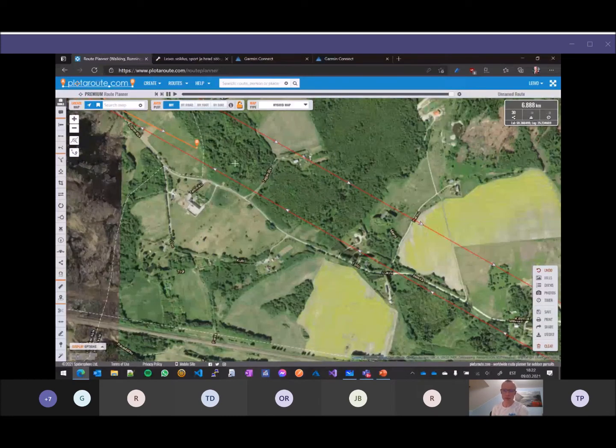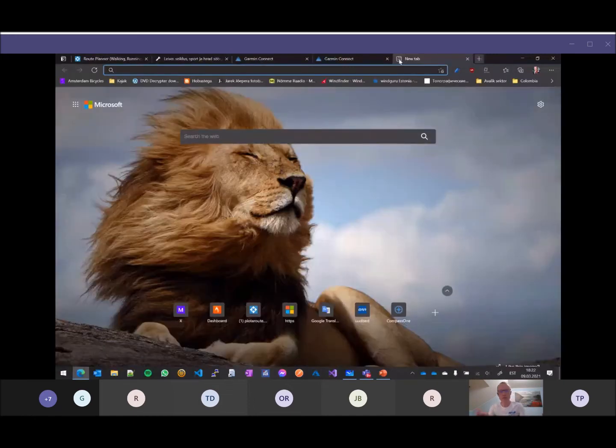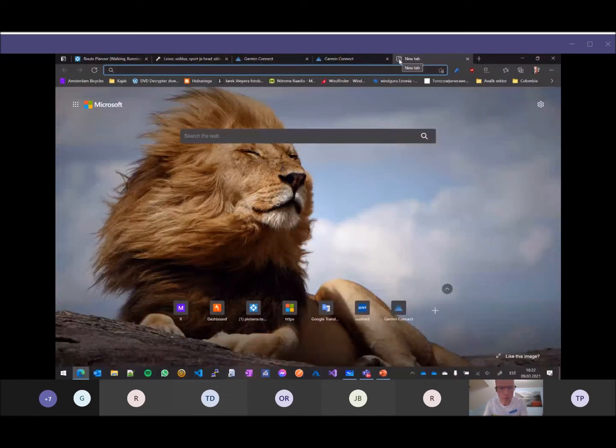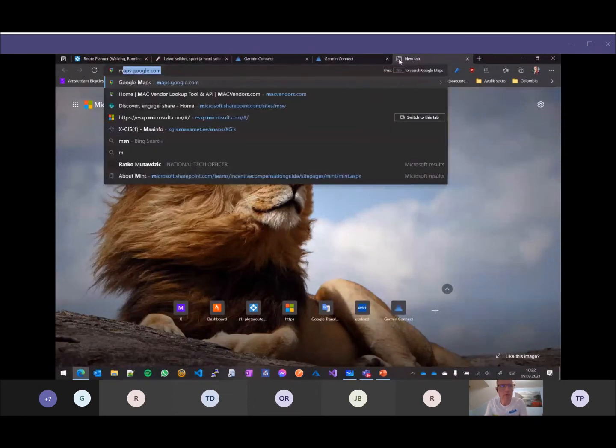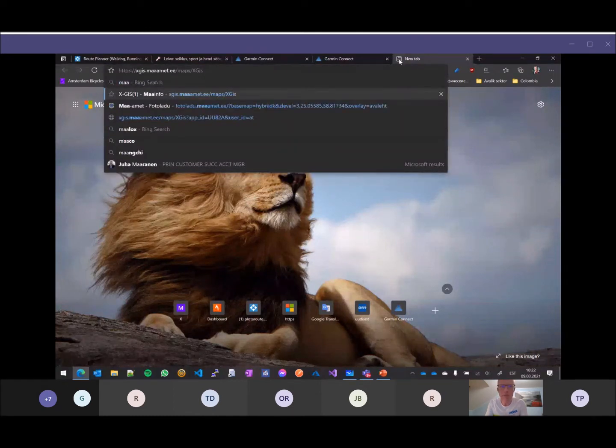And I'm also using the tools from the Estonian map provider, Maa-amet. Probably in Latvia and in Lithuania we have something similar.